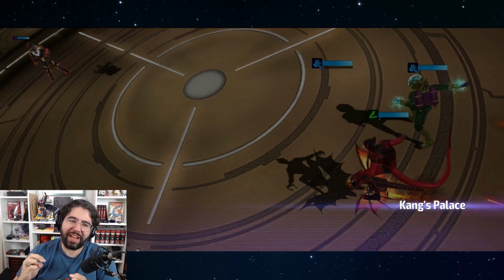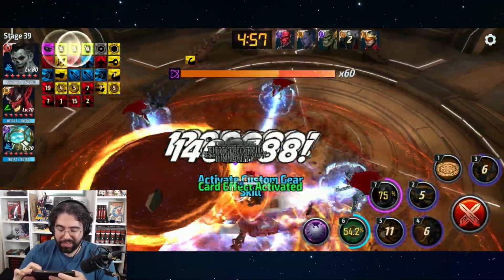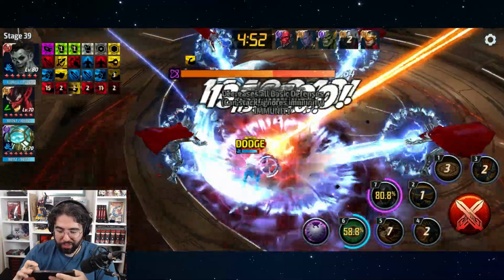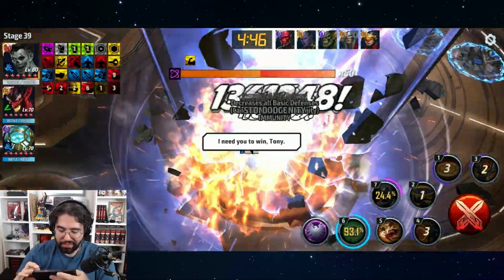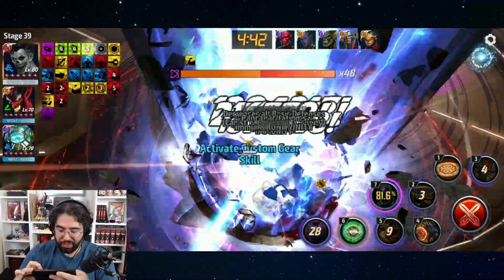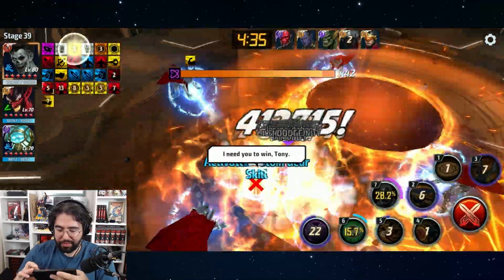What about stage 39 of Kang, which Doctor Strange didn't even have access to before as a hero, a male hero, not a male villain? Let's see how hard he rips Kang here on 39. This should be a bloodbath. I was using Namor to clear this for the longest time, but this should be pretty freaky. Yeah, okay. This is going to go by really fast.